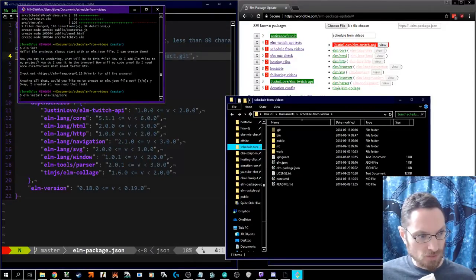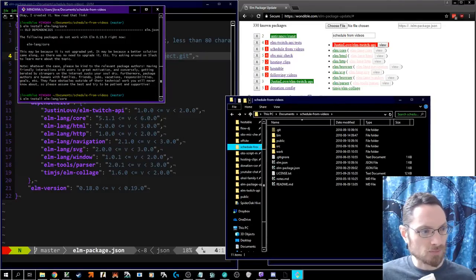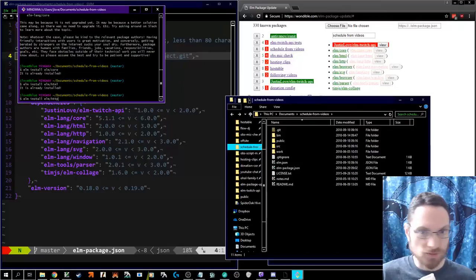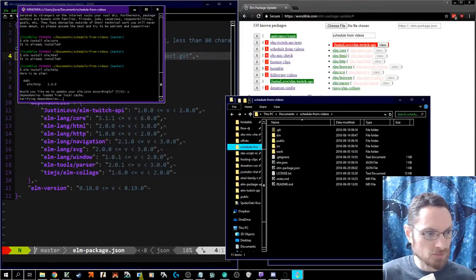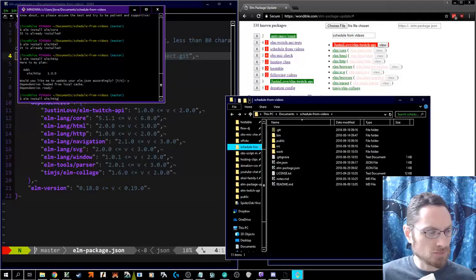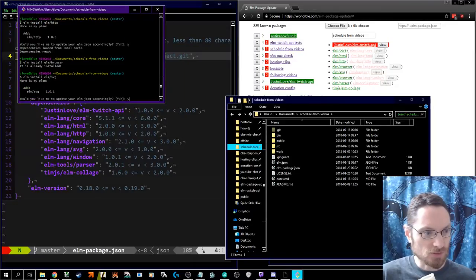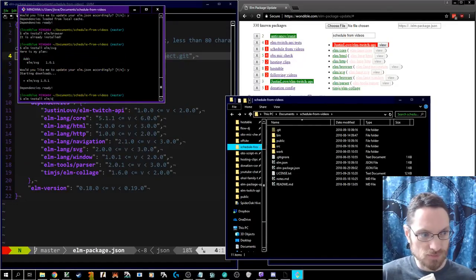So we have to get core. Oh, nope. That's right, all the names changed. So Elm core, Elm HTML, Elm HTTP. Oh, I guess core implies HTML. Browser. I guess core also implies that. SVG. Parser, we got browser already.